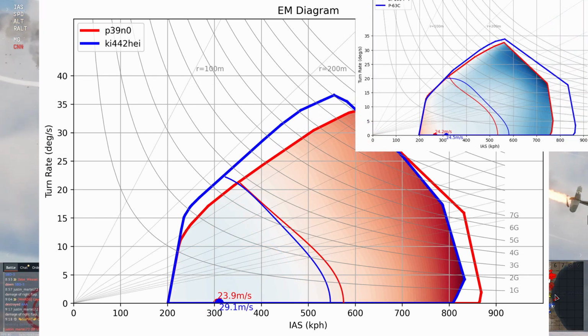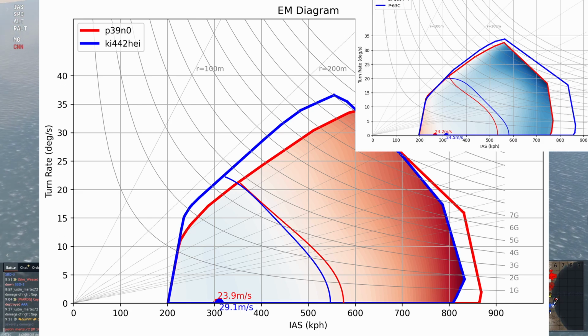The Key 44 is absurdly powerful. It has a crazy climb rate, turns quite well, and is faster than the BF-109 F4 on the deck. Even if its climb was average, it would still be a very strong plane. It isn't just a turn-to-win kind of Japanese plane, but that is very much made up for by its strong engine performance.